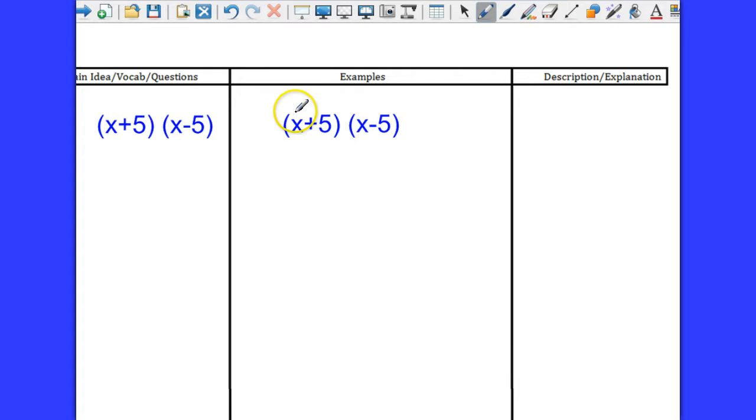Let's watch what happens. Something interesting happens when we multiply. Let's just go through the process the old-fashioned way. So we multiply those two things right there and we get x squared. And then we multiply this term times that term and we get minus 5x. Then we do the same thing with these. 5 times x is plus 5x. And 5 times negative 5 is minus 25.